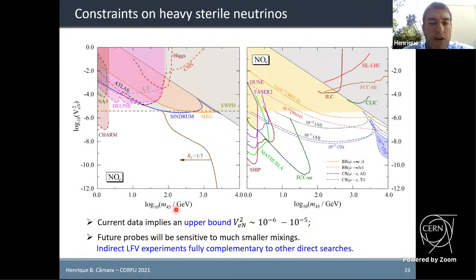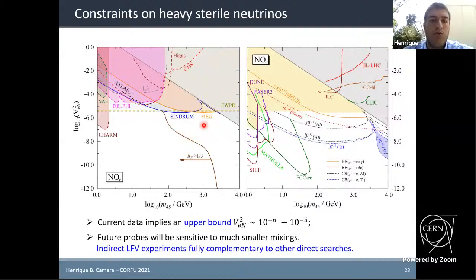Specifically, the sterile neutrino mass versus the heavy-light mixing parameter, |V_N|^2, plane. It's more physical because the branching ratios of the processes that I just mentioned depend directly on these quantities. So besides the indirect charged lepton flavor violating searches I mentioned now, I will include a bunch of other experiments. The left figures will contain the current constraints, the right ones the future projected sensitivities.